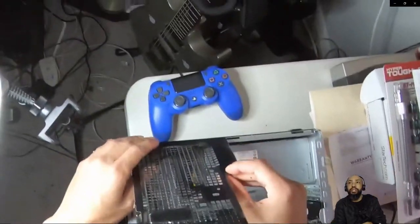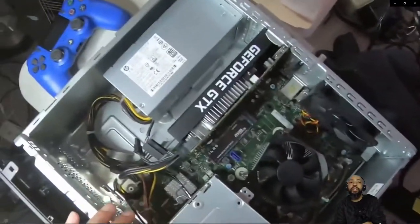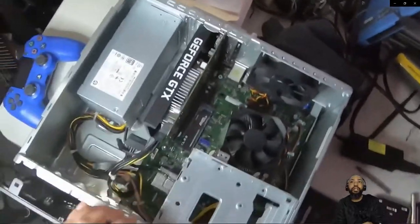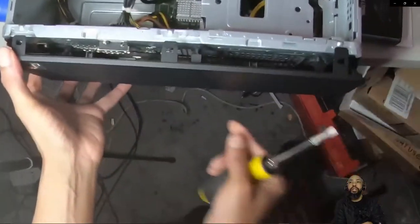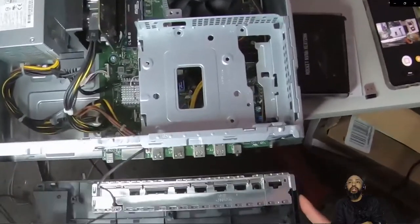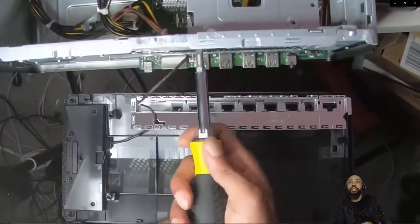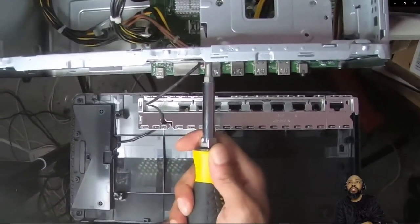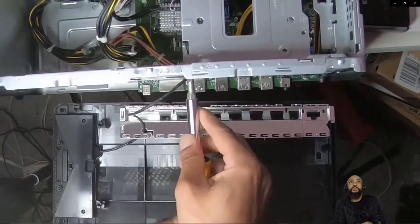All right, there we go. So I'll put that piece aside. Pardon the mess. And then we've got to take this piece out. Let's see, how can I do that? Oh, I've got to take this off. That's why. All right, so what I could do is unscrew this in the meantime. Keep all my screws in a safe place.